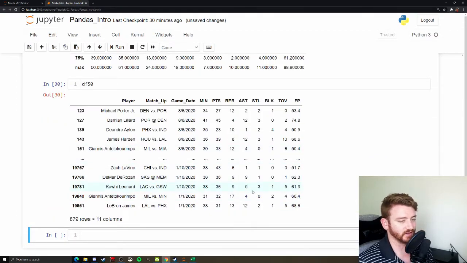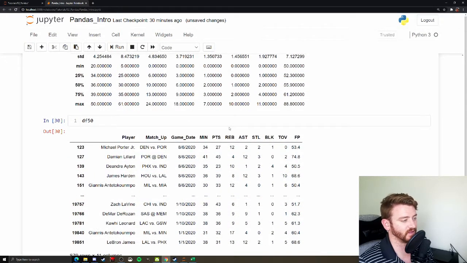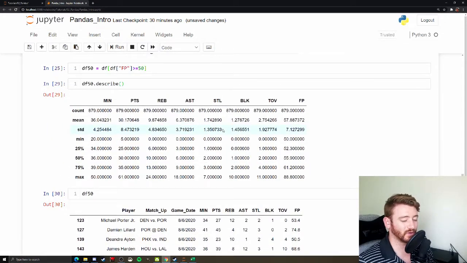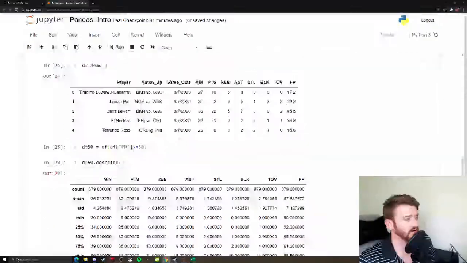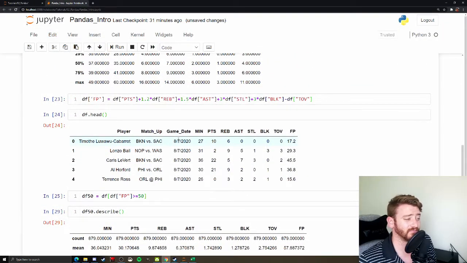Look at df50 again. Yeah. So that's going to be pretty much it for today. I just wanted to give a quick overview of Pandas and how we can use it to get a little bit better idea of the data we have. And sorry if you hear the rain hitting the window. It just started raining pretty hard outside here. But that's it for today.